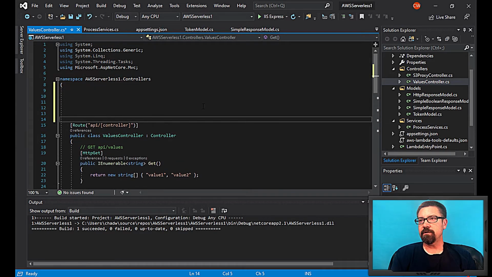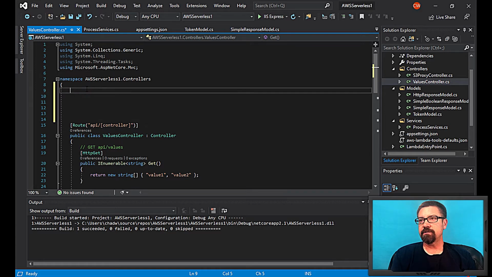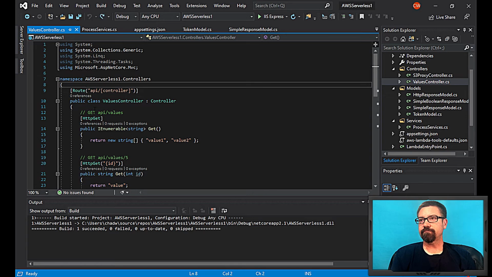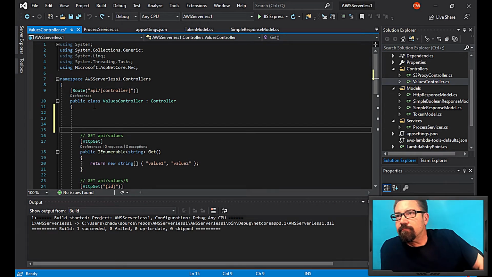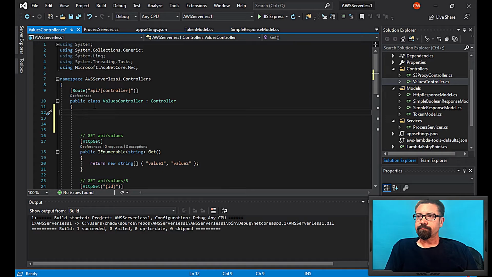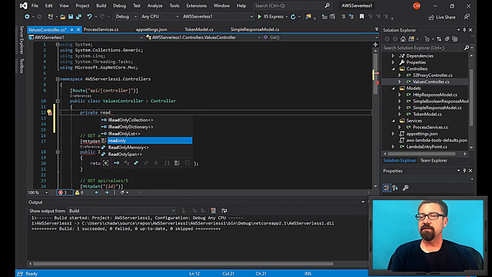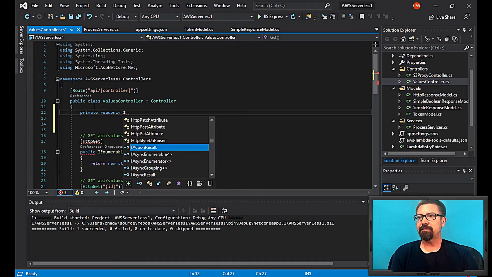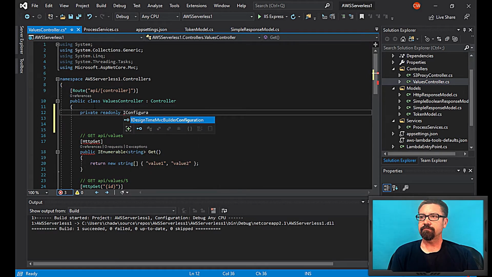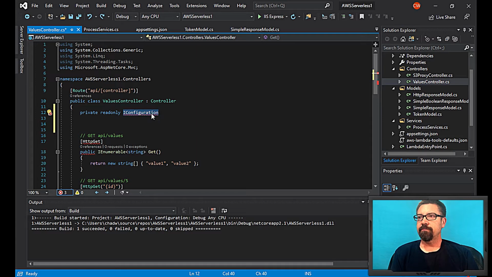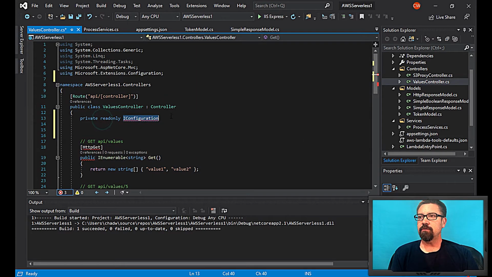All right, we're just going to come in here and add our parameters and our first get. Make sure to be in the class. Made that mistake a couple times. And here's our IConfiguration. Oops, corrected. Using the control period to bring in the using statement.